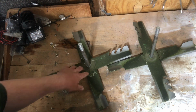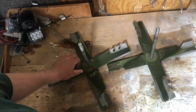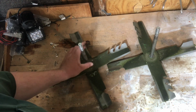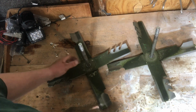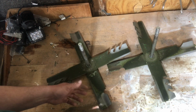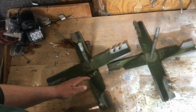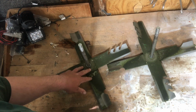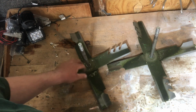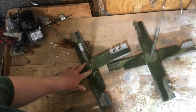Now, the one thing that everyone says, and I got to test this out this week, is that XBLADES are amazing when you're mulching up leaves. And yeah, XBLADES are unbelievable when it comes to dispersing clippings or mulching up leaves. I was shocked. It really just turns them to dust. So they're really great for cleanups.